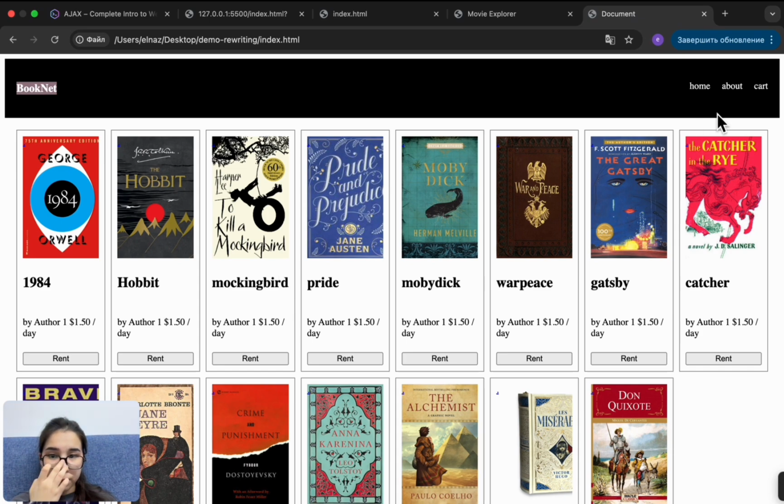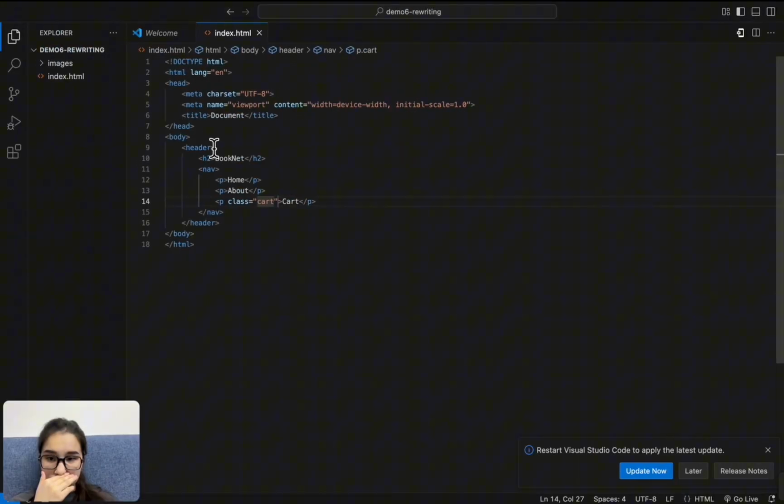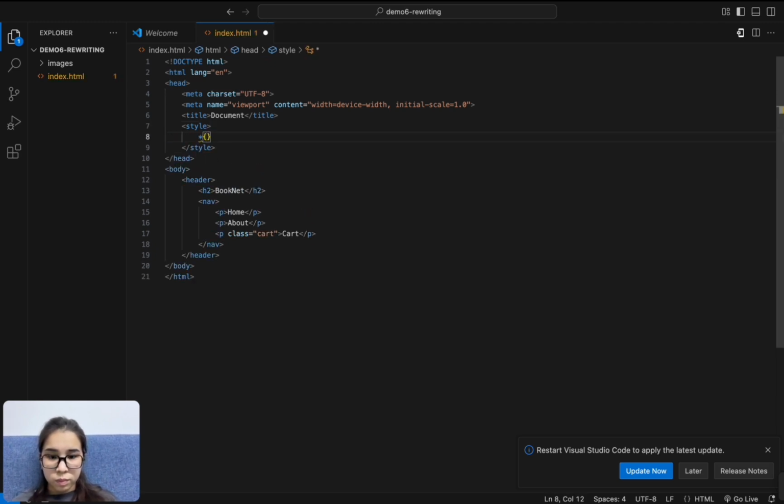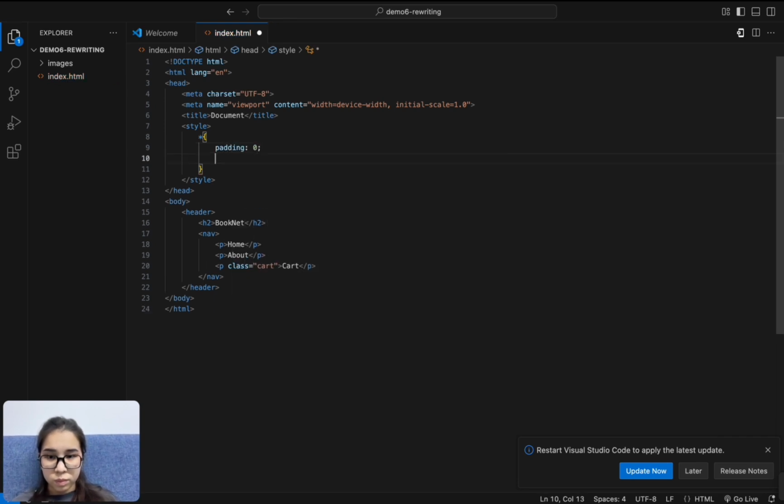Then let's style it. Margin 0, then box sizing and color box.